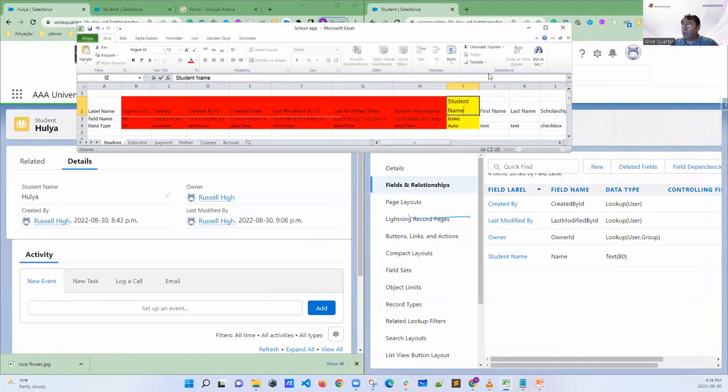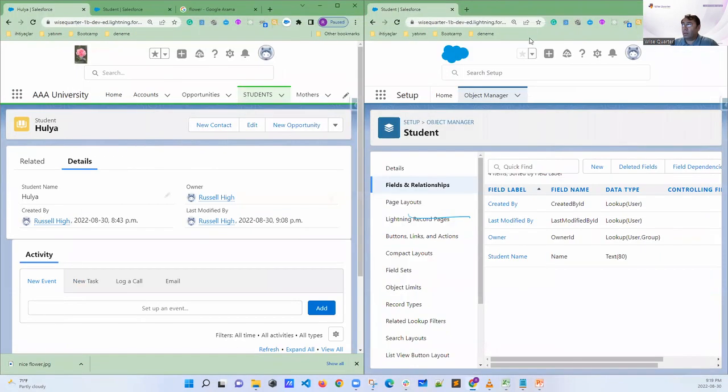Okay, let's go here. Now I don't want to change my screen. I'm going to create a field here, and I will see the effect here. Is it okay for you, my friends?